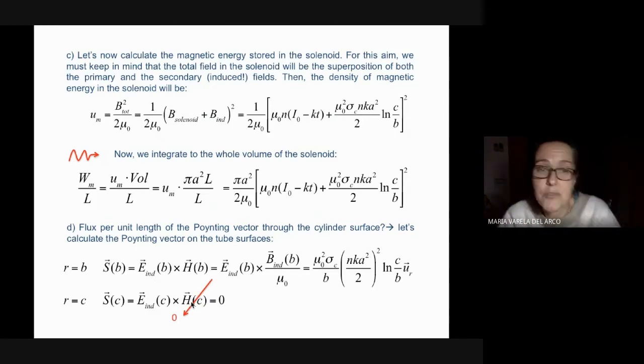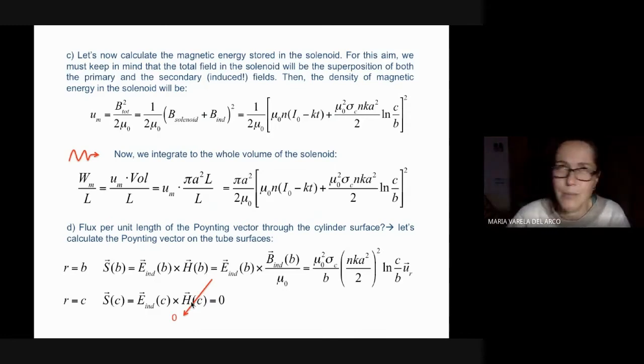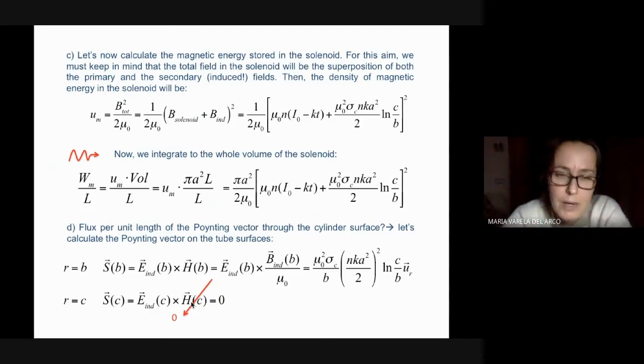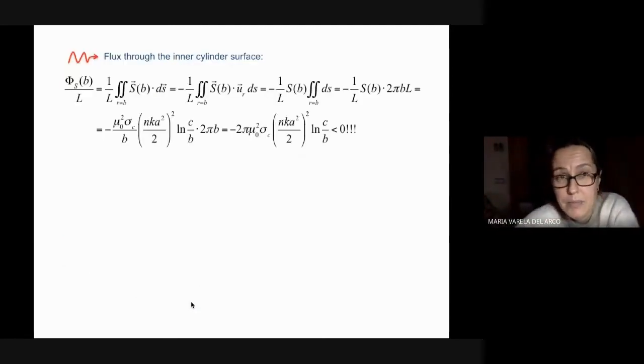And therefore the Poynting vector on the outer surface of the cylinder is 0. And this is an interesting result, because if the Poynting vector is 0 on the outer surface of my system, this means that there is going to be no flux of energy going in and out through the surface. So whatever is happening regarding the energy, whether heating, power being put in, mechanical work, anything you want to think about, is always going to be confined to inside the cylinder and the solenoid, but nothing is flowing in or out. No energy flux. And we'll come back to this a bit later.